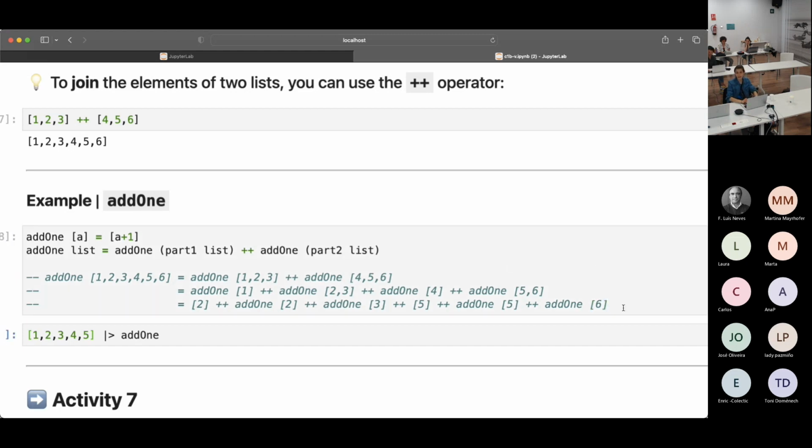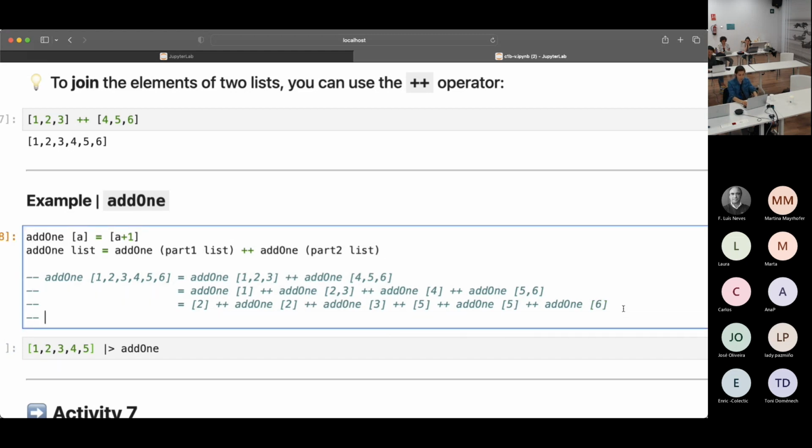Now, is the computer in conditions to give us an answer? Well, this is already a list, and now he already knows this. Okay, 2 plus 1 is 3. And then he already knows this. 3 plus 1 is 4. And then he already knows this is 5.